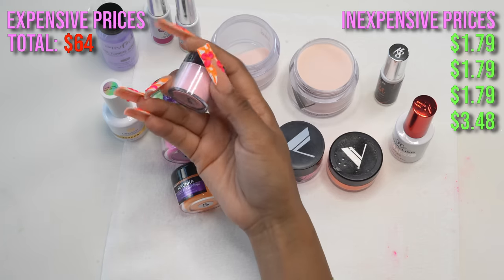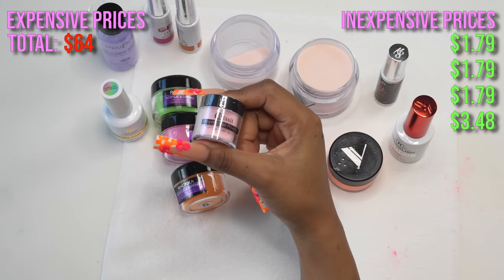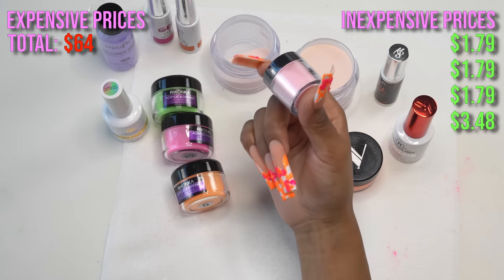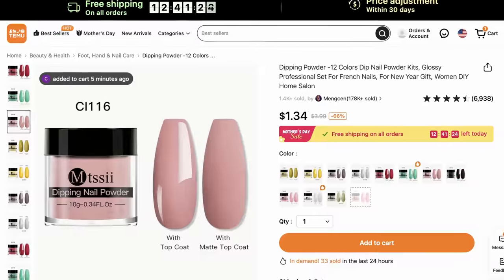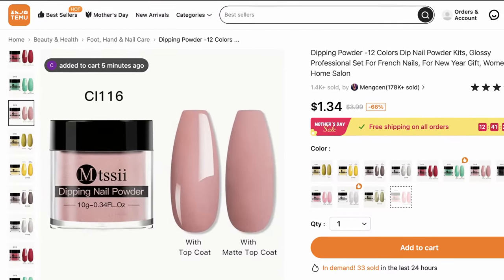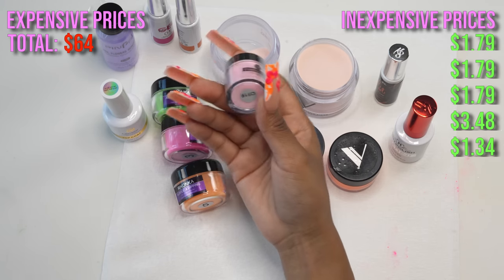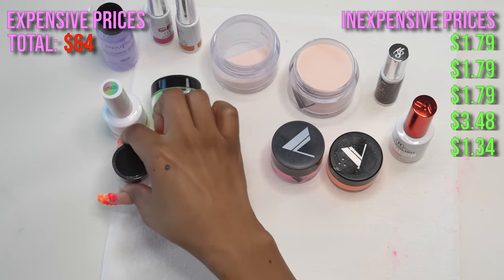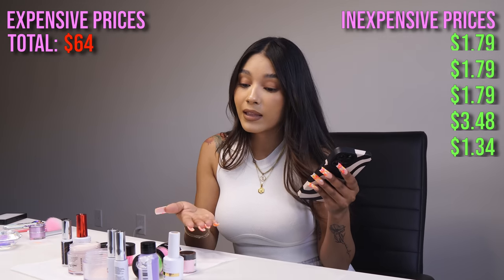And then for these little powders, they say they're dip powders, but it also said that you could use it as acrylic. So that's why we got them. And I wanted to be able to do a cover powder for it. This was $1.34 for this little container. It's a little under 0.5 ounces and a dollar, you can't beat it. It's very inexpensive. If you're very tight on money and you just wanna start doing nails, that is the route to go.